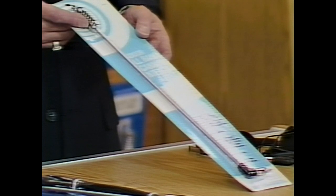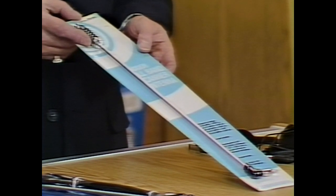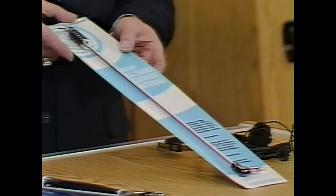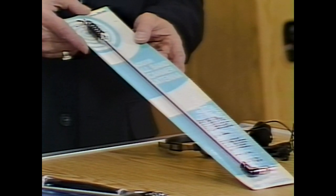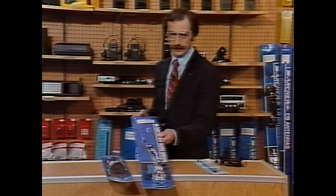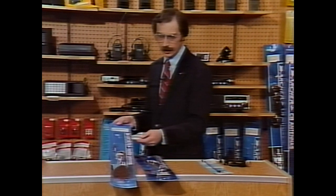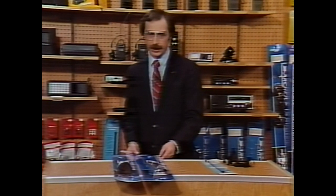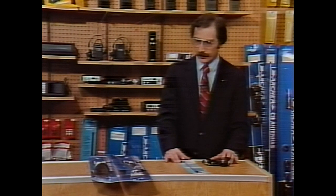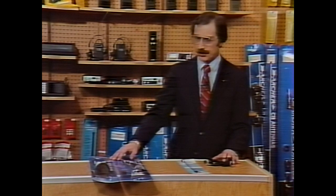While your unit comes with a telescopic antenna, this antenna allows you to adjust its length for best possible frequency reception. In many cases, low band especially needs a longer antenna, so this becomes an ideal item to sell the customer as well. For mobile use, we have two different types, both a gutter mount and a magnetic mount, which cover all of the bands and come with a proper plug for the mobile type scanners. However, you can also use these antennas with our portable scanners in a vehicle.